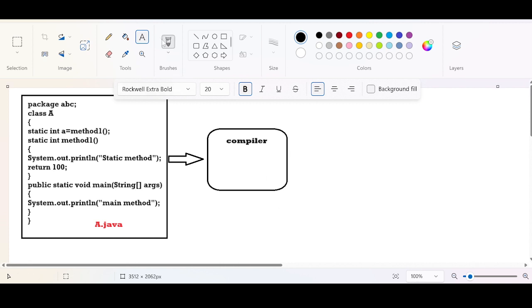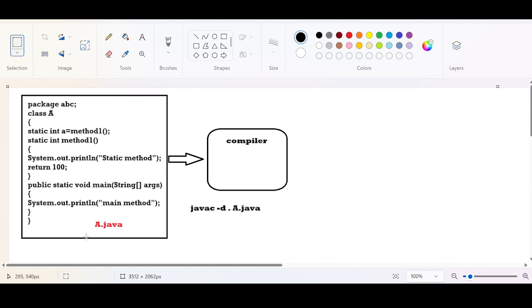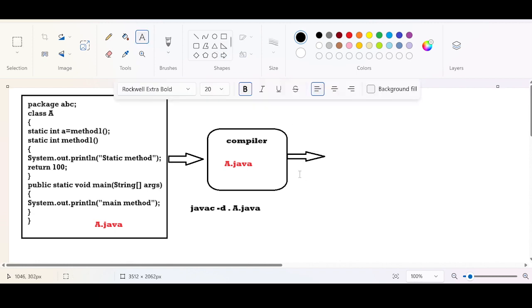The moment you give the command javac space -d space dot, representing the current directory, space A.java, this A.java file will be loaded inside the compiler, and the compiler is going to do the compilation. After successful compilation, it is going to generate the A.class file. So far so good.